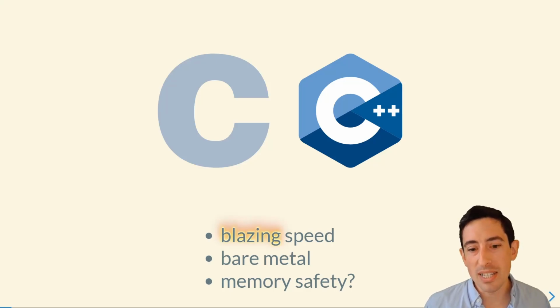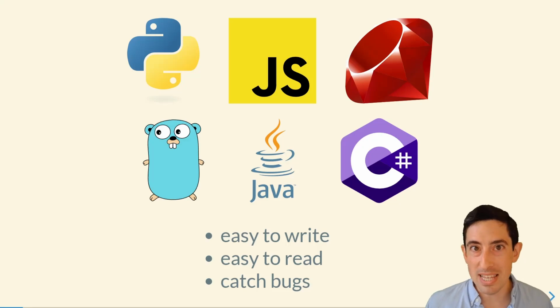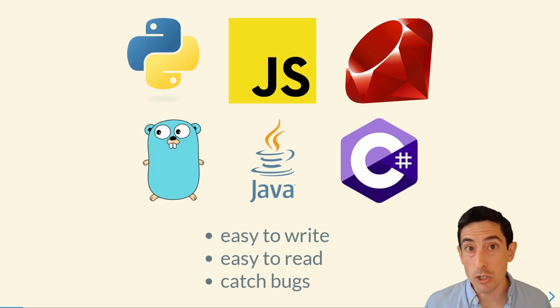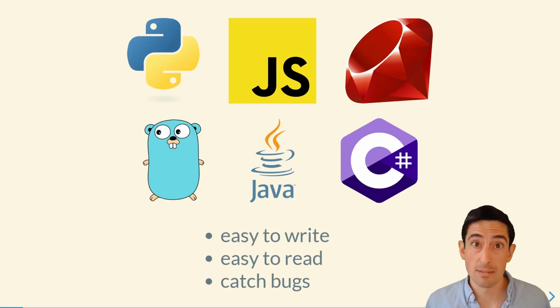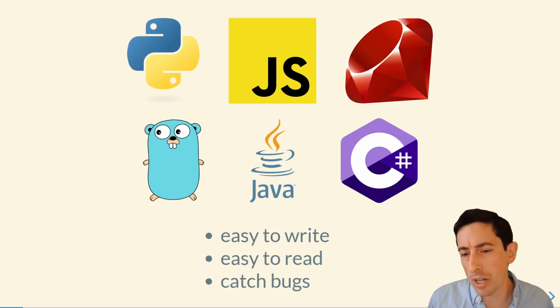The story that I want to tell today is how Rust compares to these languages. These are the managed or garbage collected languages. These are the most popular languages typically. There's a lot of them. Probably everyone listening to this has used at least one of these. And the story for a long time has been that if you don't have to have that speed or that embedded stuff that's running on your toaster, if you don't have to have a native language for those reasons, you're probably picking one of these because these languages just help us get our work done. That's how we've thought about these languages for a long time. They just help us get our work done.